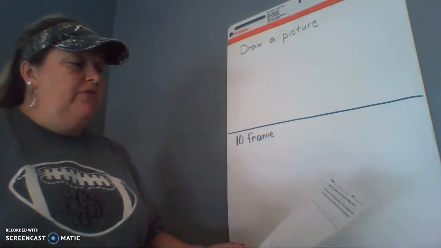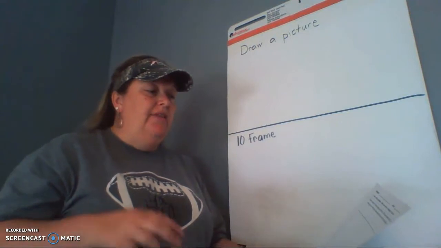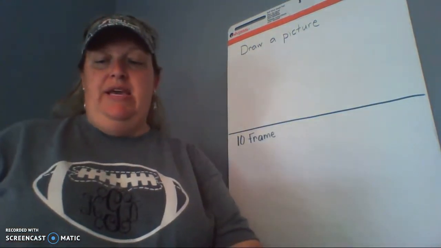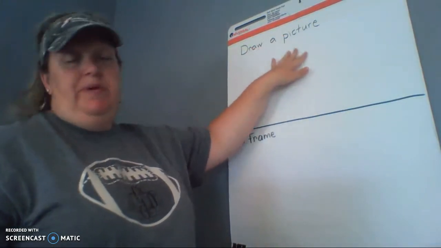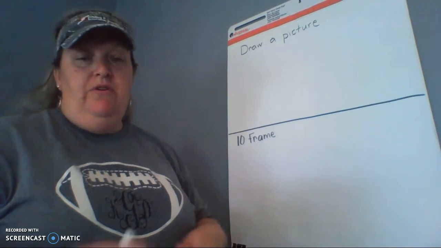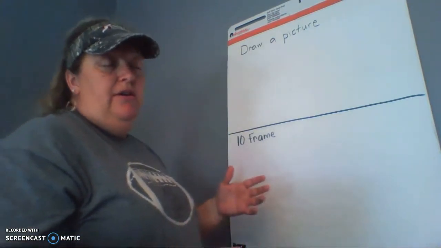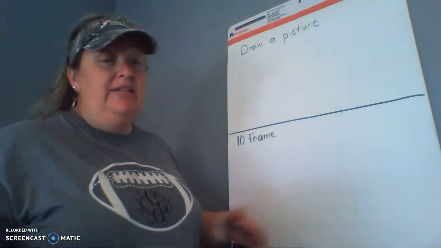I heard the number 4 because there were 4 kids on the bus already. And then the bus stopped and 5 more kids got on. So I'm going to model some of the ways. One of the ways is we're going to draw a picture. Okay, so if I want to draw a picture, in my classroom we just use dots. We don't really draw elaborate pictures because we really just want to know, can you get the right answer?